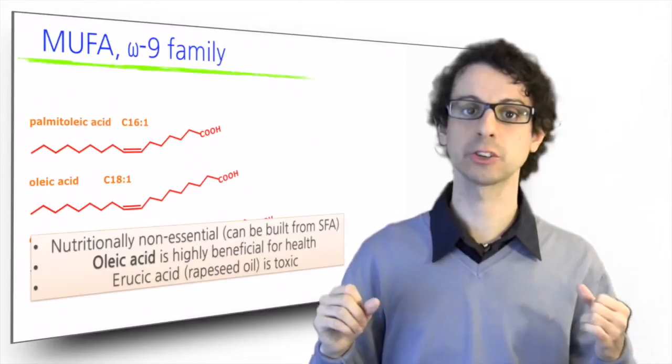In the omega-3 family, alpha-linolenic is the other essential fatty acid in our diet. Again, all the other omega-3 can be derived from it. However, this time there's a couple more problems. The first one is that alpha-linolenic is not as widespread in food as linoleic, so we may very well not be getting enough in the first place. And then on top of that, the conversion of alpha-linolenic into the other omega-3 fatty acids is very slow. And this is the reason why it is recommended to have a direct intake of these two other omega-3 fatty acids, EPA eicosapentaenoic and DHA docosahexaenoic, although they are not strictly essential, but they are very important for their structural and regulatory functions. They are precursors of some important eicosanoids, and they affect lipid metabolism to lower blood triglycerides and improve blood HDL to LDL cholesterol ratio.